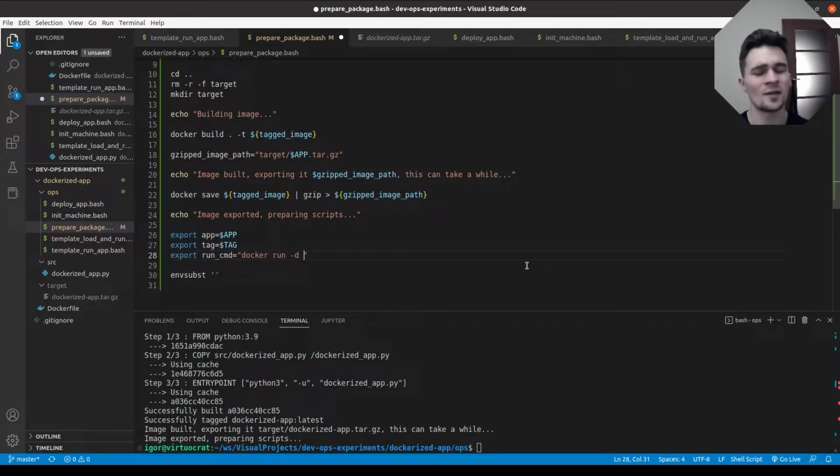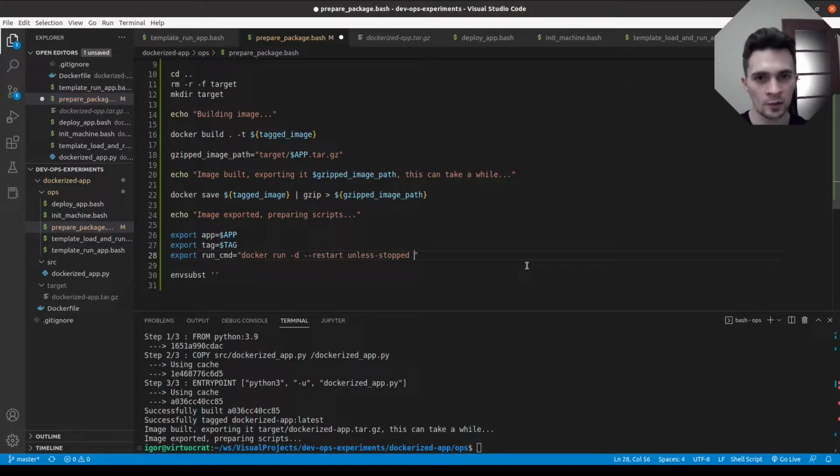I would say detached. We don't want to block the current terminal, and restart unless stopped, I believe. Let's check that actually. Yeah, that should be good. So basically we want Docker to run this image always unless we stop it manually.